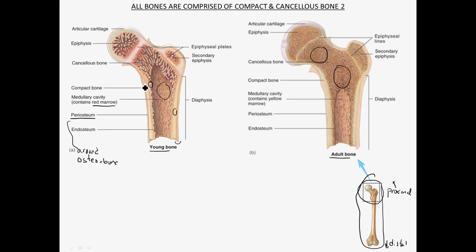Right? And now, just as there is a membranous cover on the outside, the periosteum, there's a membranous cover on the inside of this cavity that lines all of the cancellous bone, lines all those trabeculae, as well as this central medullary cavity here, and that is the endosteum. Right? So the endosteum here. Endo, inside or within.